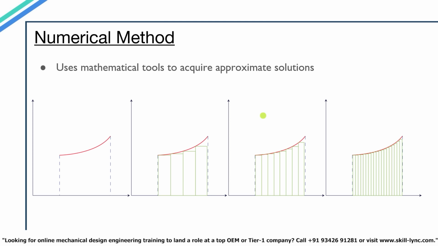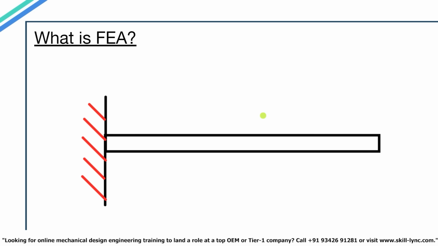So to get a better understanding of how these methods translate to engineering problems, let us also take up another very simple engineering problem that you probably would have come across. This is an image of a cantilever beam. A cantilever beam is basically a beam which has one side fixed and the other side free. Here I would like to check what would happen to the beam if I apply some force at the free end of the beam.